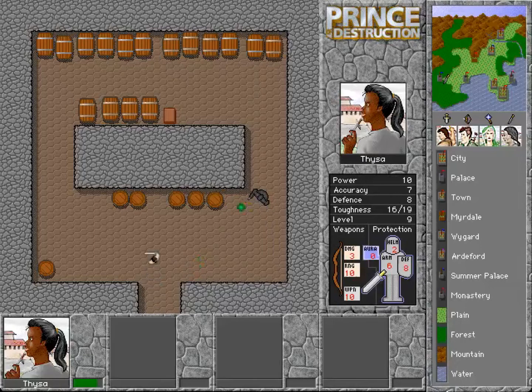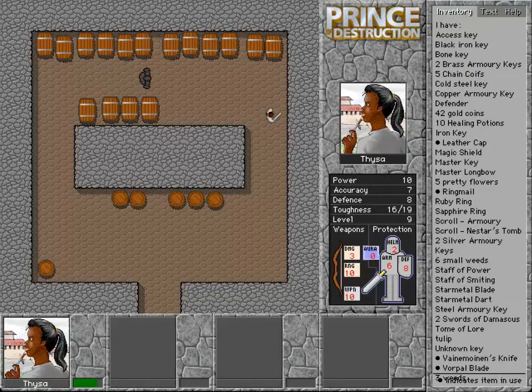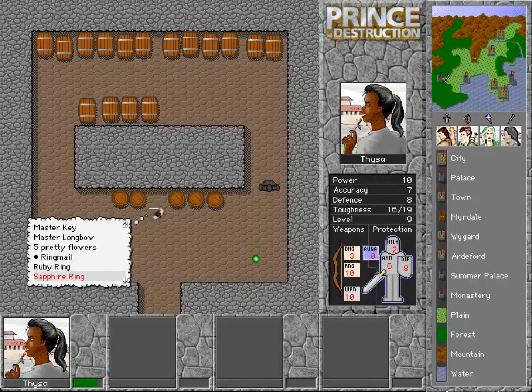Got another book in a dead-end room. So if this is a Tome of Lore, that'll bring me up to level 10. And then no more Tomes of Lore will help me. There are other types of tomes. Alright, what do you suppose that was? Tome of Lore. Good. Now can I use it without this guy hassling me too much? I can't see my thing.